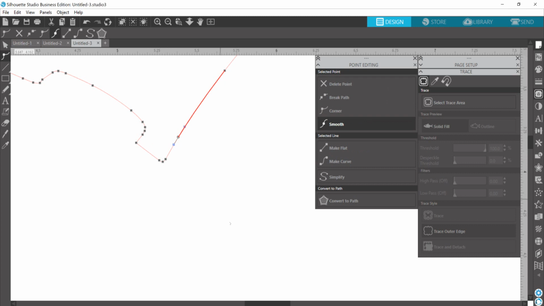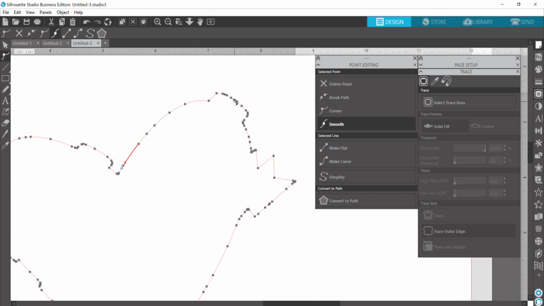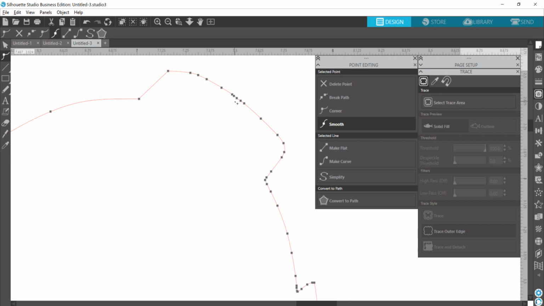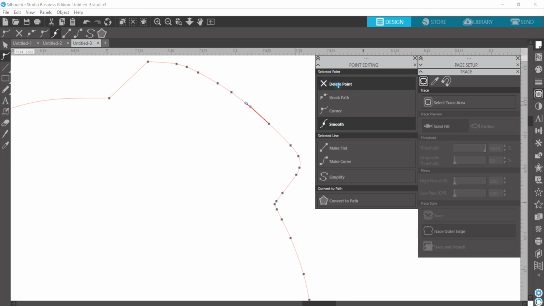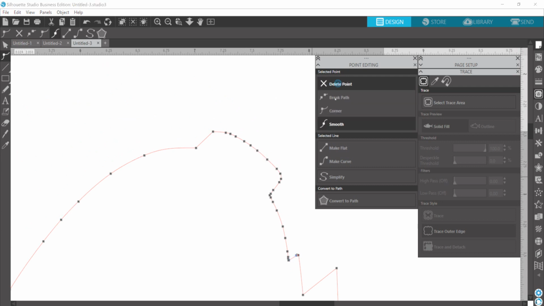And again, if you want to zoom out, zoom in. Now I'm not going to go and do a whole lot of these, but you kind of get the idea as you want to keep cleaning this up and get it as clean as you possibly can.